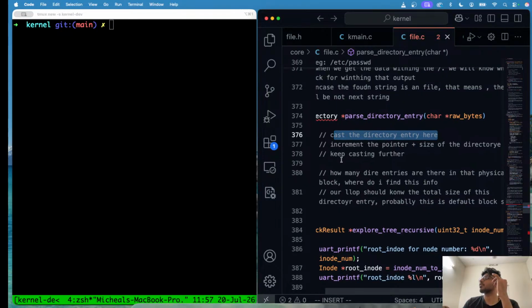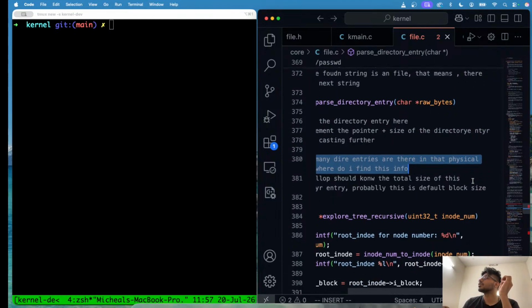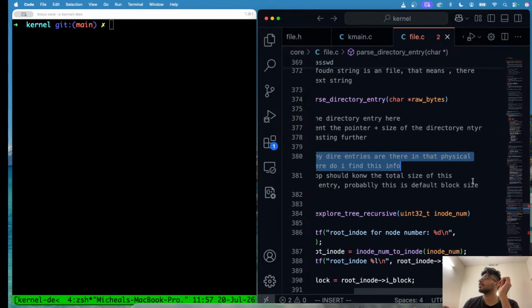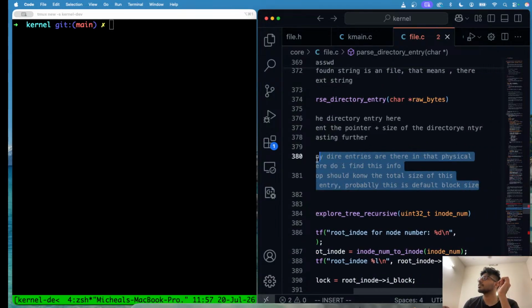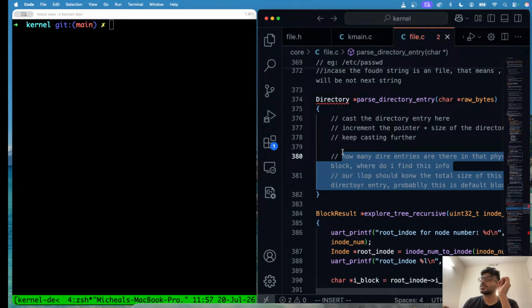And I have another question: how many directory entries are there in the physical block? Where do I find this info? You know the total size of a directory entry. I don't understand what this means. Maybe I have to think about it again. Cast the directory entry here. Increment the pointer. Okay.